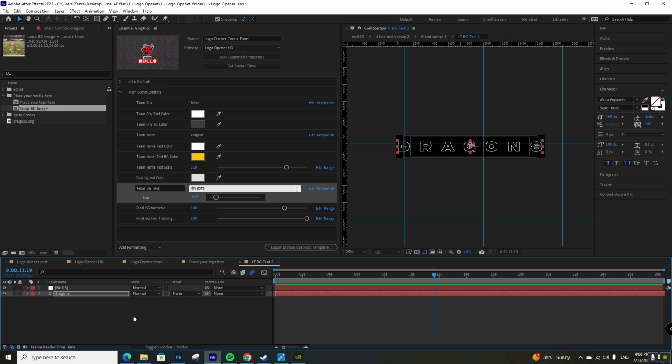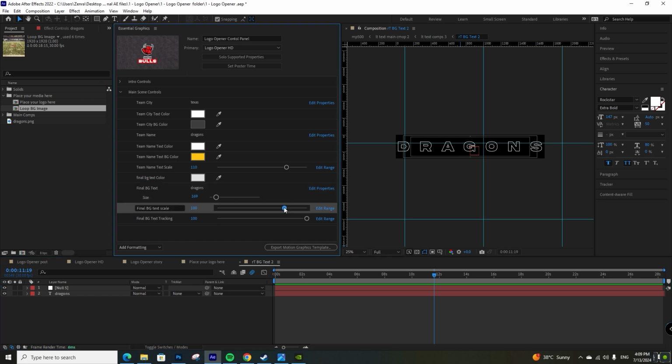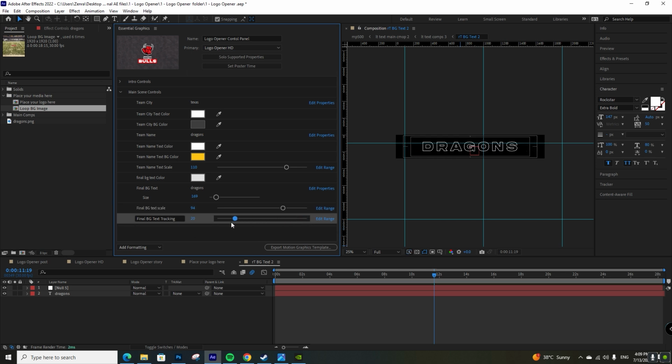I also have a text scale, so I could change it here. I also have the final background text tracking option, so the tracking is the space between the characters. It goes like this, so I could make sure that I have the exact scale that I want to see.